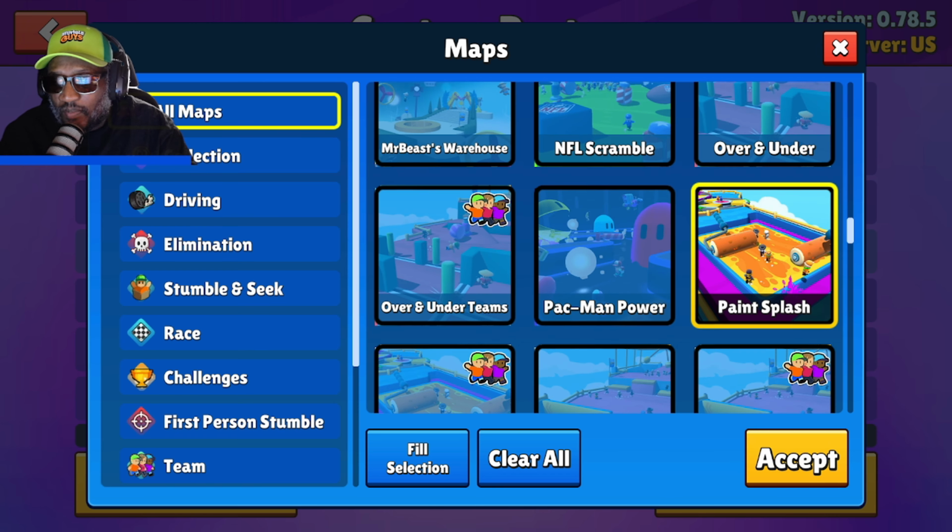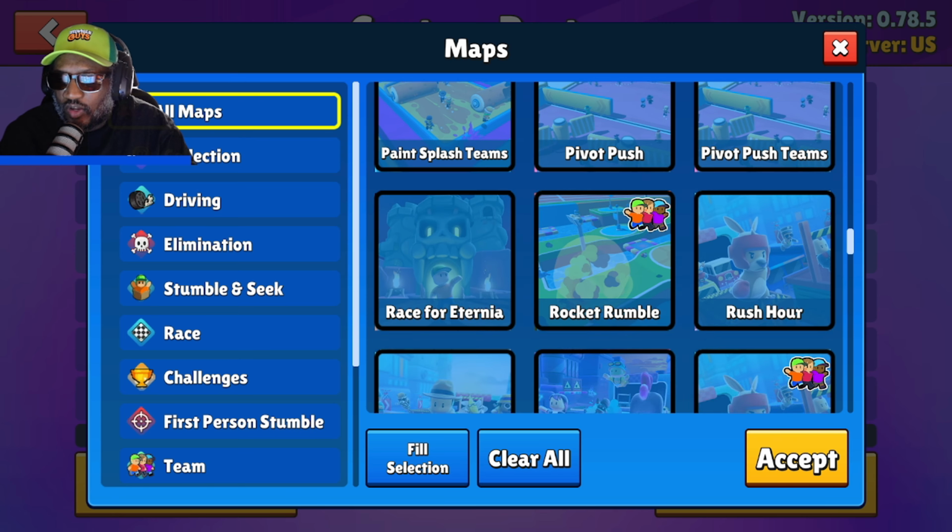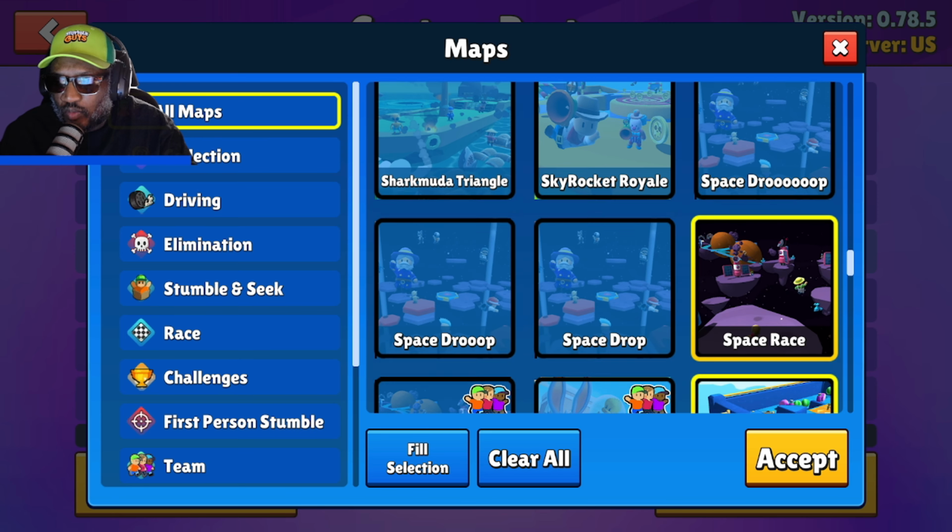So another good map, Paint Splash. Once again, an old map, but has staying power. It's been here a while. People know the lines, people know the tricks, and timing is good at the end. It's a good mixture of speed, line, and timing. So that's another good map I would pick for a round 2 map.